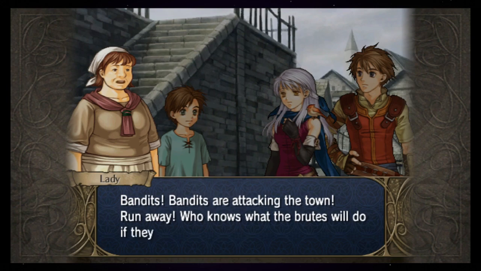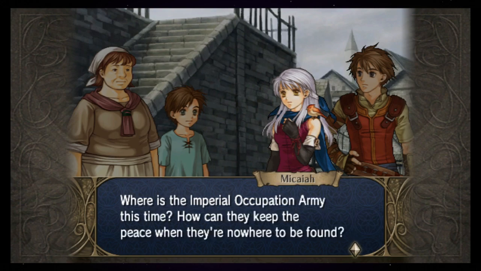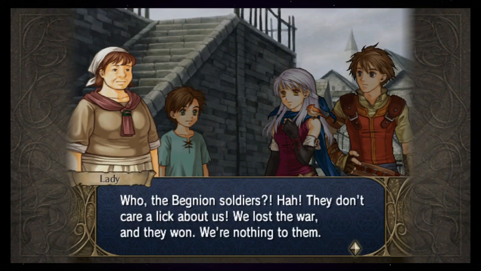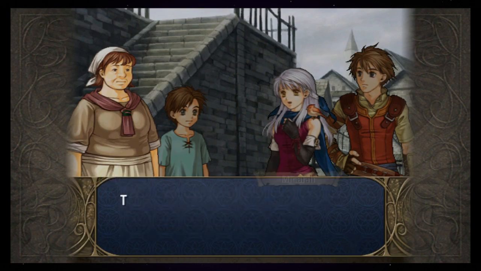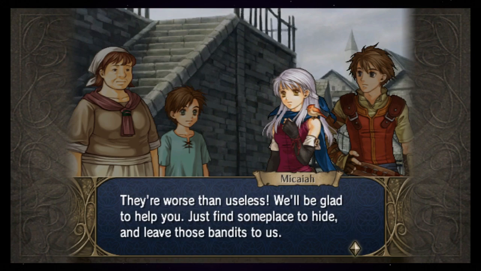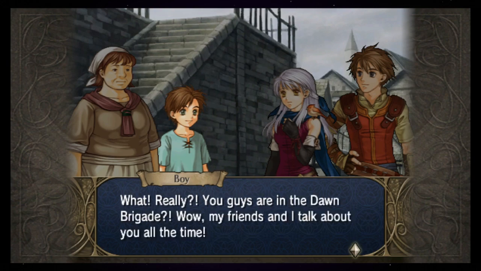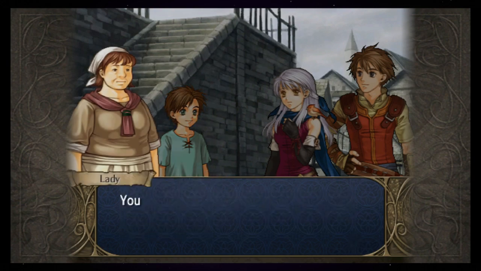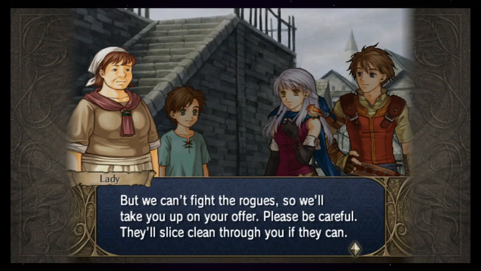Bandits! Bandits are attacking the town! Run away! Who knows what the brutes will do if they catch you? Where is the Imperial Occupation Army at this time? How can they keep the peace when they're nowhere to be found? Who? The Begnion soldiers? Ha! They don't care a lick about us. We lost the war and they won. We're nothing to them. They're only interested in chasing down the Dawn Brigade. They let the real scoundrels run wild and brutalize us. They're worse than useless. We'll be glad to help you. Just find some place to hide and leave those bandits to us. And don't worry about us. We happen to be members of that same Dawn Brigade that the Begnion troops are so interested in. What? Really? You guys are in the Dawn Brigade? Wow, my friends and I talk about you all the time. You? But you're just children. Oh, how Daein has fallen. Children forced to fight and steal for the good of the poor. But we can't fight the rogues, so we'll take you up on your offer. Please be careful. They'll slice clean through you if they can.